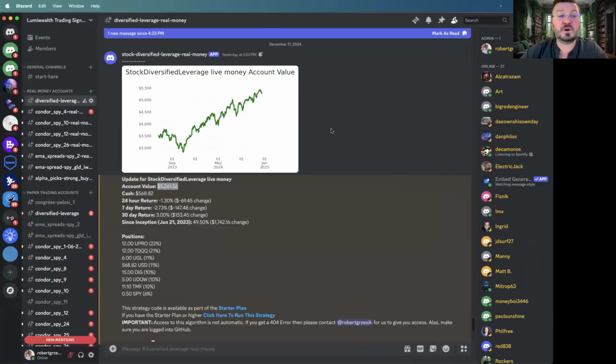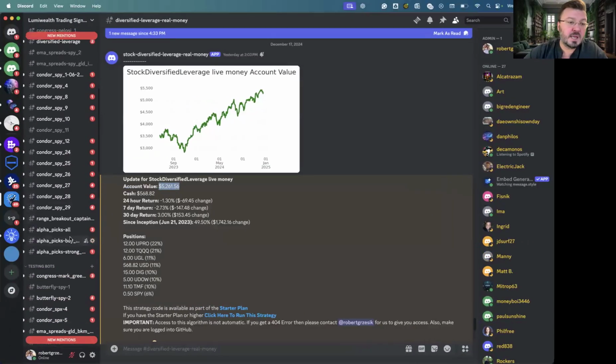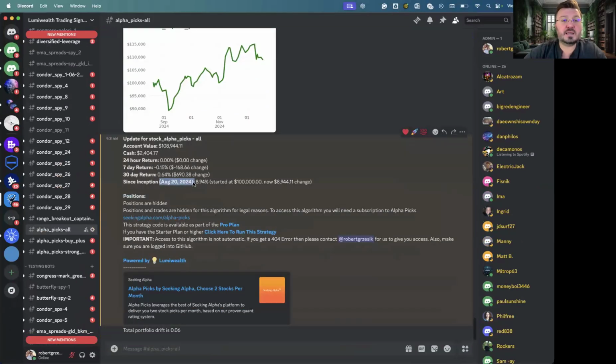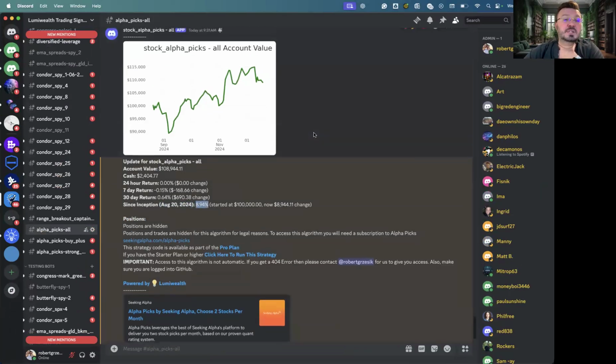So we've been running this bot for a little while now. We started it on August 20th of this year, and so far it's up about 9%. Okay, so it's pretty nice. If you compare it to the stock market, that's definitely a lot better than how the stock market did since August. The stock market's been doing well, but not that well, right? Not 9% since August. August, September, October, November, right? So about 4 months, 9%. That's a pretty nice return. Was that 2% a month, 3% a month?